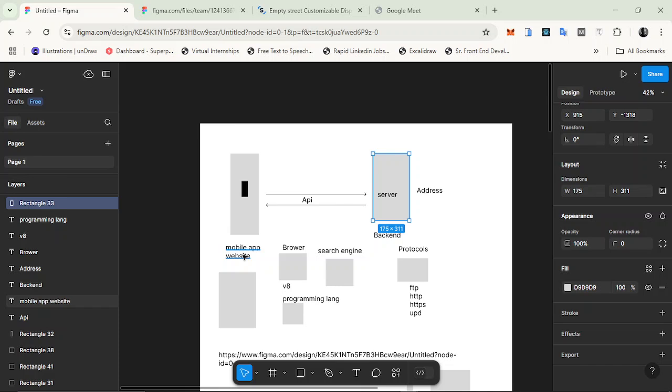Then I talked about back end being where the core business model and business logic of the application happens, right? Basically, mostly what's on the back end are usually the database, security measures to make sure people don't hack into the system, and all of this that has to do with it.